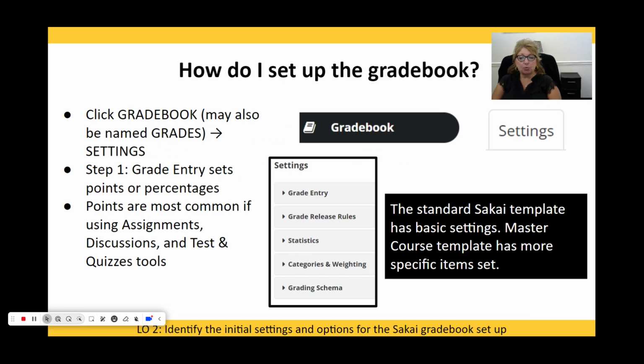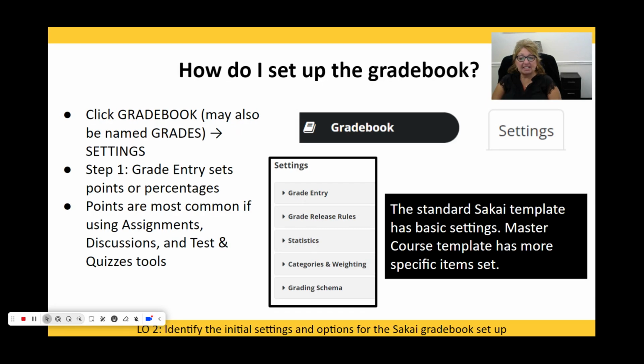To access the gradebook, select the gradebook from the tool menu on the left-hand side of your screen. Scroll down until you see the gradebook and click on it. Once you click on the gradebook, if it is not set up yet, the gradebook will be blank. Look at the 5 tabs across the top of the screen, starting with Grades, Quick Entry, Import, Export, Permissions, and Settings. We're going to choose the last tab, which is Settings.